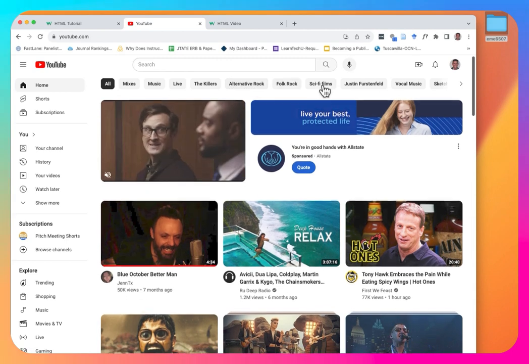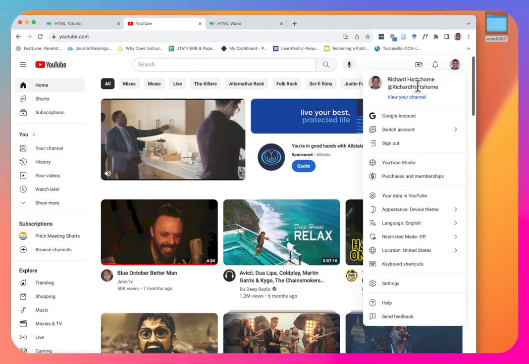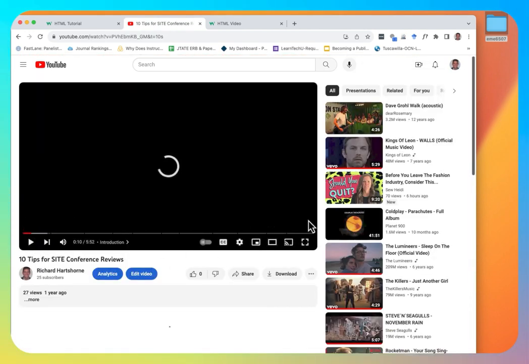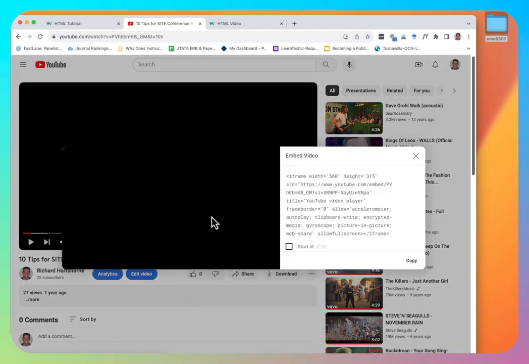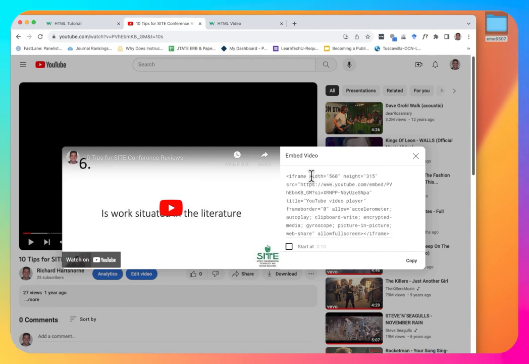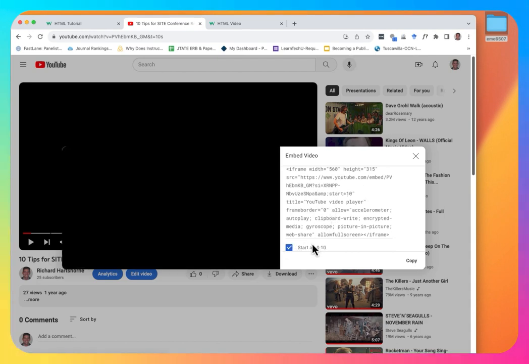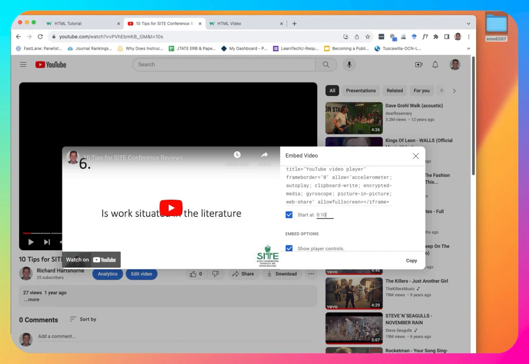we can go here and if we want to insert some video from other sources, I'm just going to click here. I'm going to select this 10 tips. I am going to share it just like I did before, embed. And here, a couple things. You can see the height and the width are there. I can modify those. Another thing you can do is you can say start at, and let's say we wanted them to start at, let's say 45 seconds.